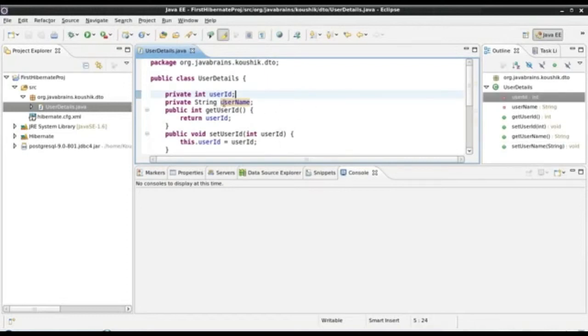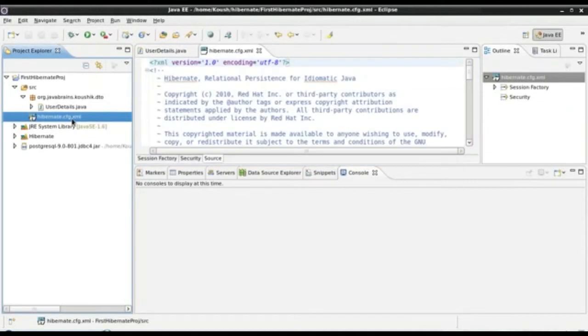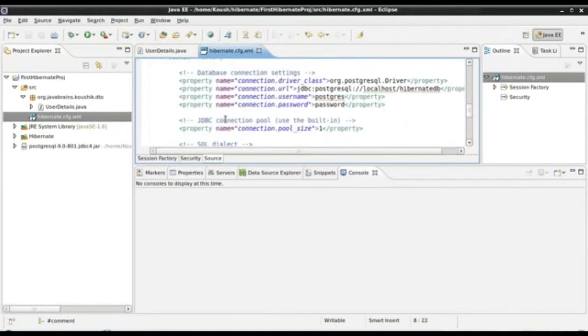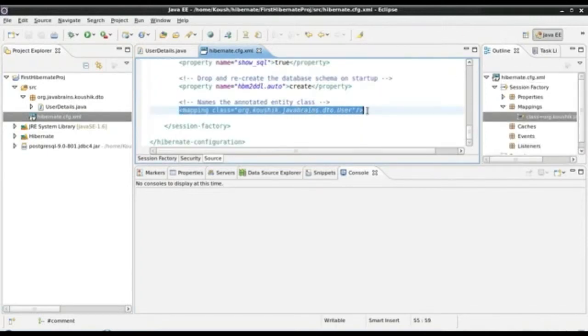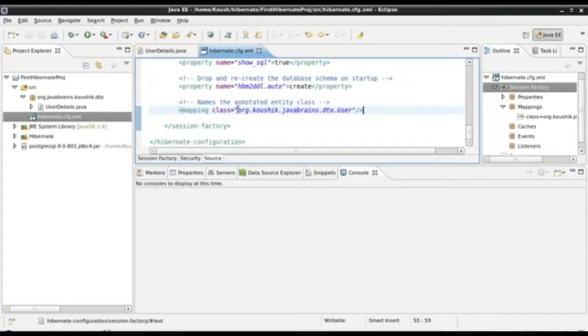So in order to do this, we need to go to the Hibernate configuration file and specify in this section, the mapping class. We said that this would be replaced with the model class. No matter how many model classes you have, you will have to list all those classes here.